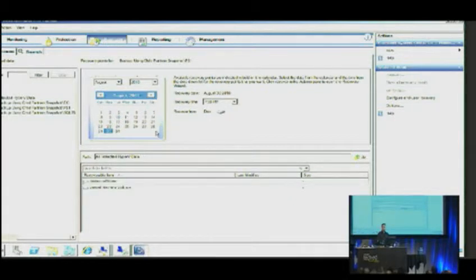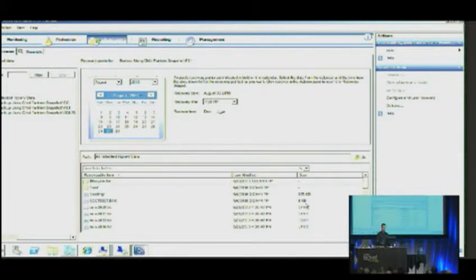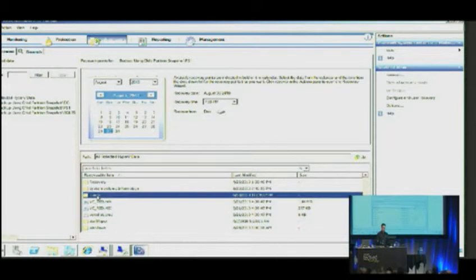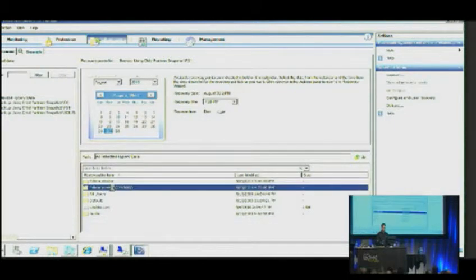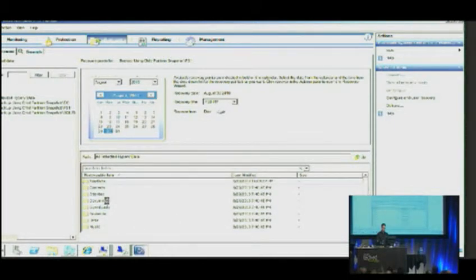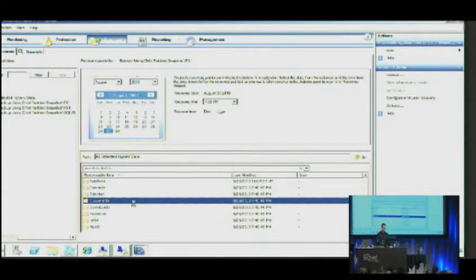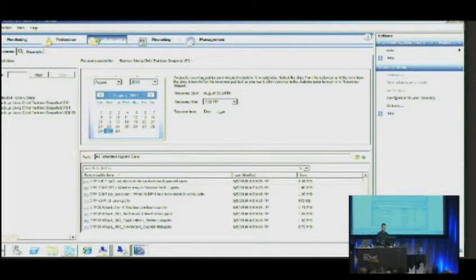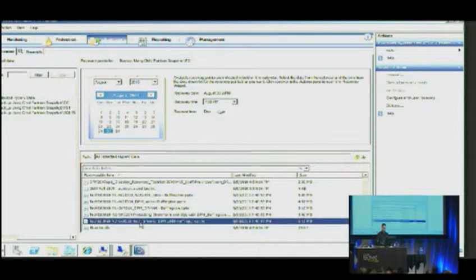Once it does that, now I can see inside that VHD, I can see the definition of the volume itself. There's my machine, and hopefully you guys are seeing this in the back. If I scroll down, this is the C drive of that file system. There's the user subdirectory, admin, my documents, presentations, and here's the session we're talking about right now. Individual line item recovery from a VM-based backup, and I can put it on any share on my network I want to. Okay? Y'all feel free to high five among yourselves on that one.